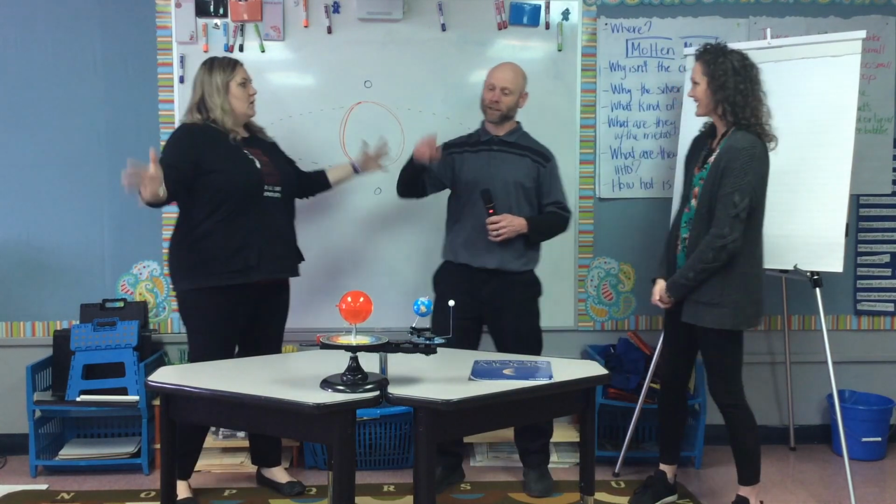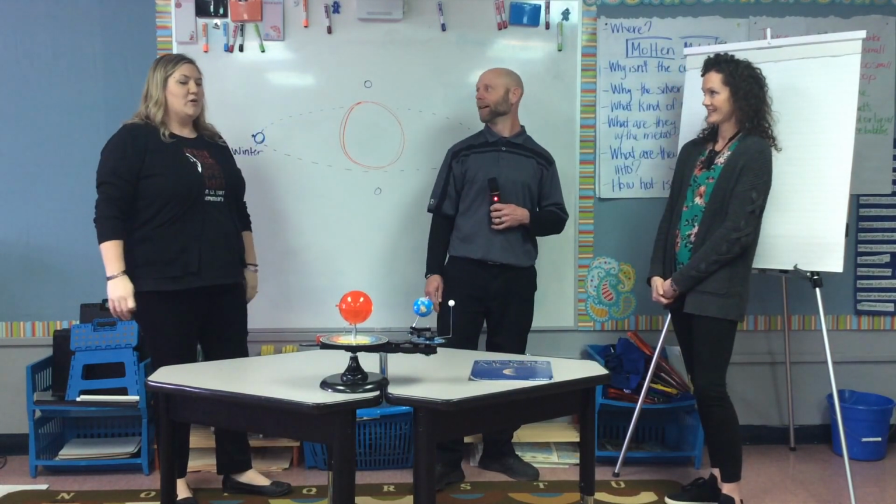I have another question. How does this work? Oh, scientists, this is an orbitron. And this is a really cool model if you zoom out of our solar system. So we've got the sun, and it's shining a light on the Earth. Now you can see the Earth is revolving around the sun, and it's rotating on its axis. You may notice there's another thing revolving on here. That's our moon.